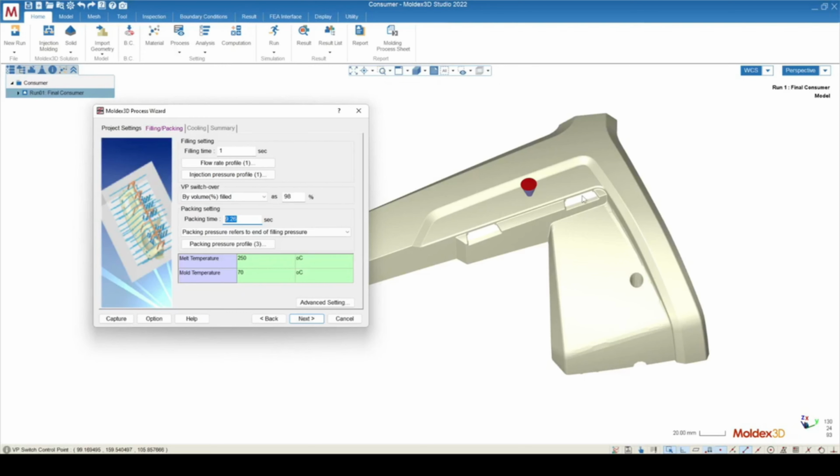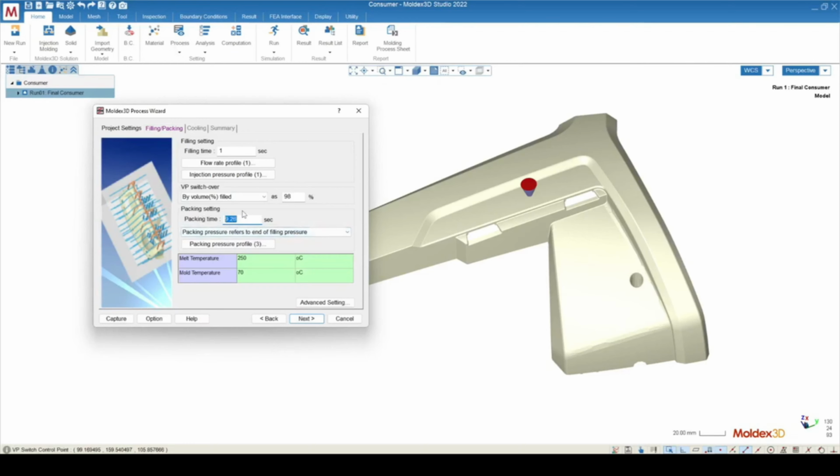We're trying to combat that shrinkage by just increasing the density of the material, but there is going to be a point where either the material freezes and you're not able to push material into the geometry any longer, or there's so much compression effect that has occurred where there's no longer the ability to push more material into your geometry. And that point is where the packing time should stop. Once we're not pushing material into the geometry anymore, we're in the cooling stage effectively, and we can shift the remaining time from the packing stage into the cooling stage. Maybe that allows us to optimize our cycle time a little bit better.